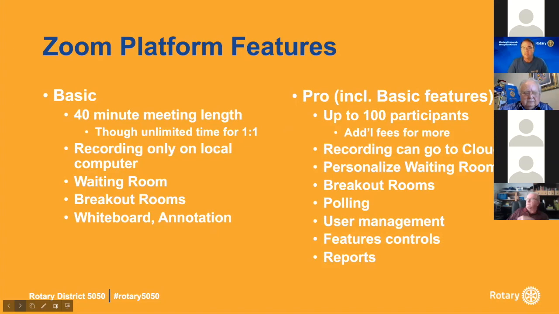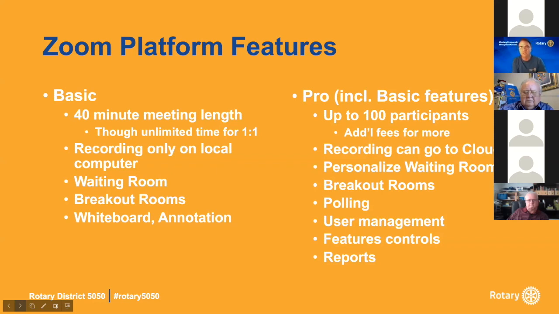The basic does have a waiting room, which I'll talk about in a little bit. It has breakout rooms. There's also options to use a whiteboard and annotation where everybody can collaborate, depending on the features of the meeting. And the Pro includes all that. You can have up to 100 participants, and even more for additional fees.